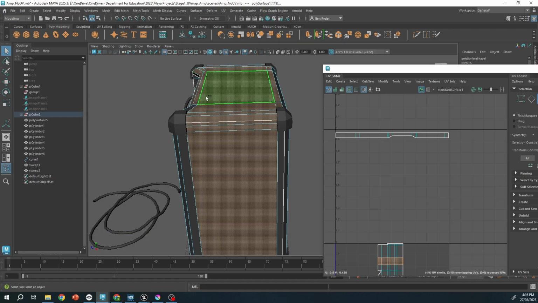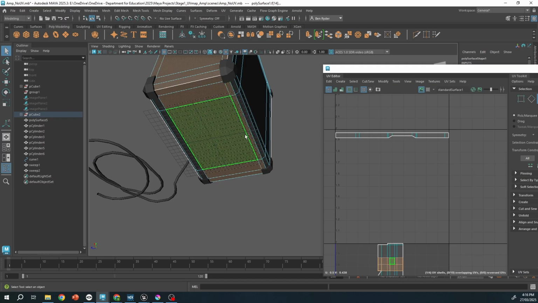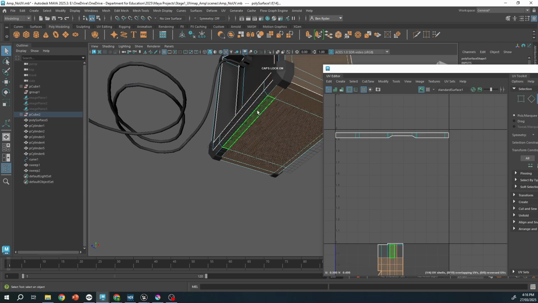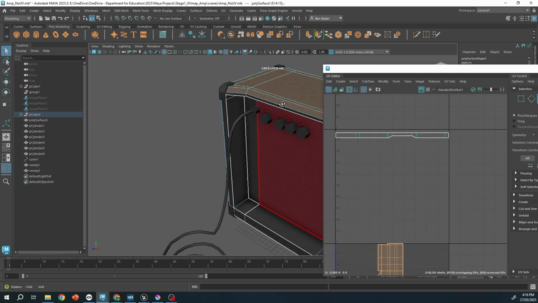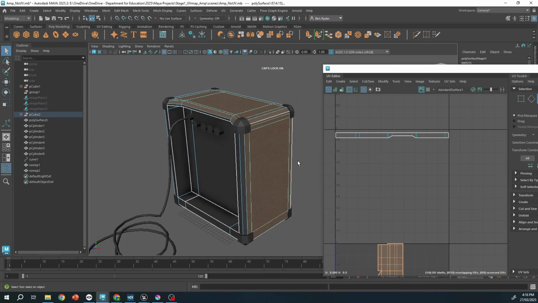And even with this line. Might need a bit of help with some of these other lines here. And I'm including the bevels, not because necessarily they're the best way of doing it, but it's probably the easiest way for this one. So that's looking pretty good.